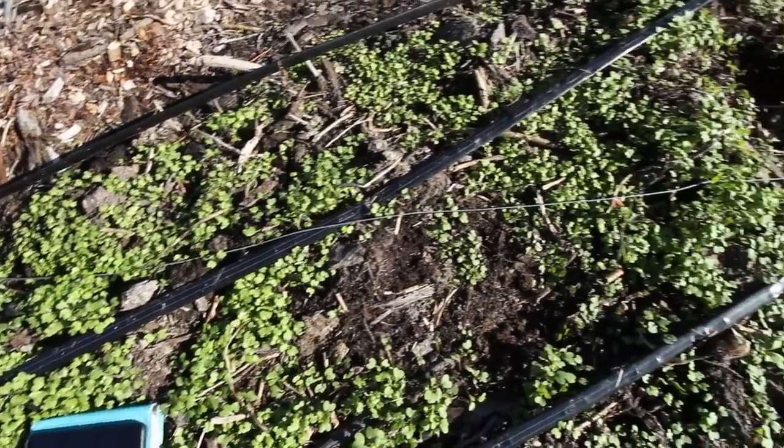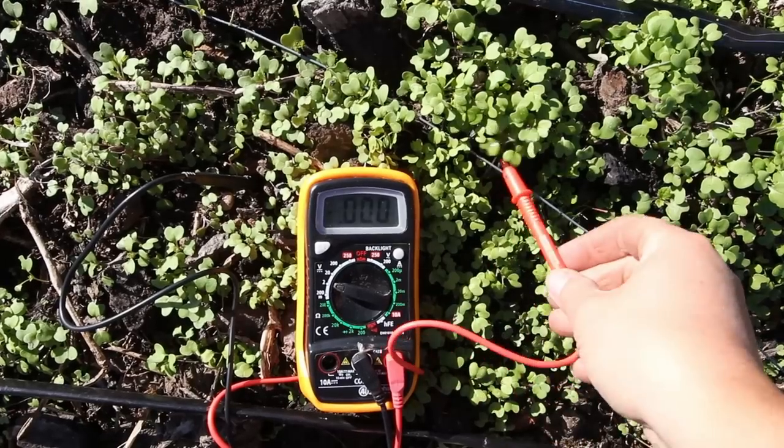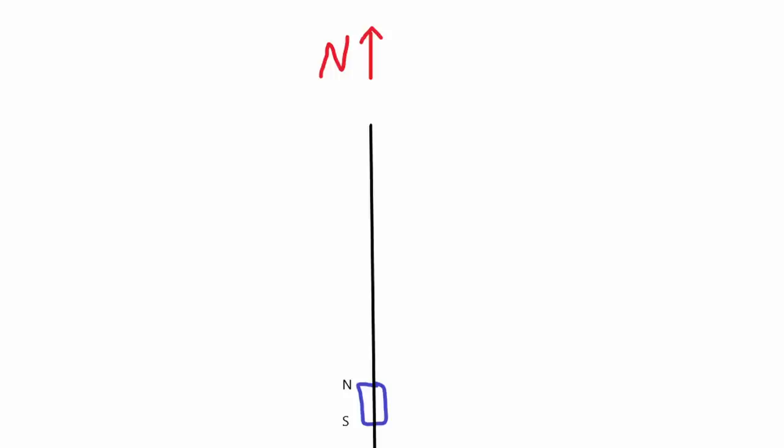The idea with this magnetic one is that the galvanized wire is steel, so it will magnetize all the way along, and having seen how much magnets affect the growth of my seedlings I'll be fascinated to see whether this magnetic wire along the garden affects plant growth as well. It's really important that the magnets face the right direction and that the wire runs directly north to south, otherwise the magnetism won't work in the right direction. This is the one you have to be quite accurate with in terms of placement.